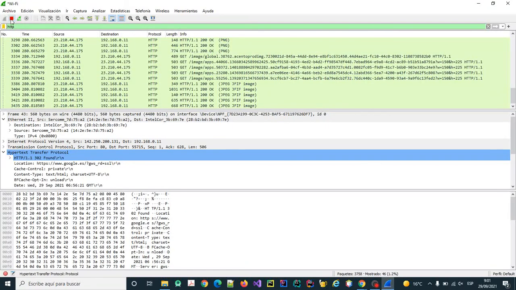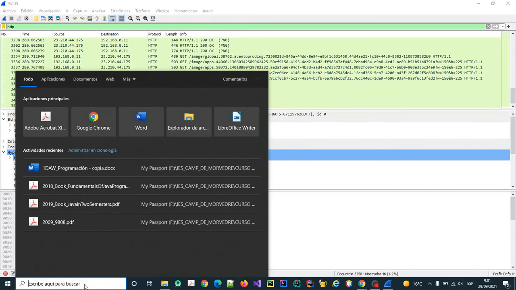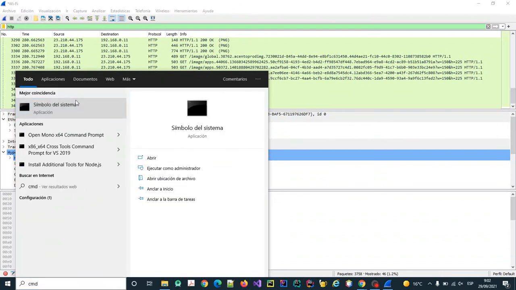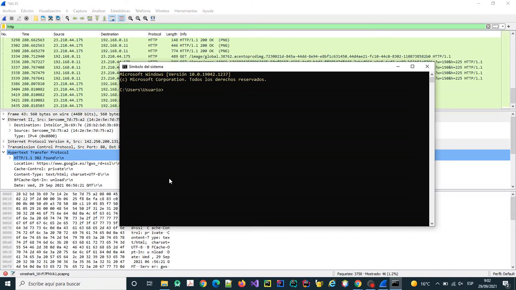So I stop, and we are going to open a CMD command tool from Windows. I open the window, so we are going to trace ICMP packages using a ping command.